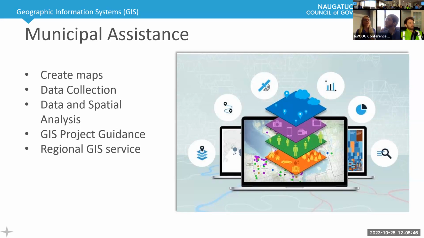And we also are interested in moving forward with more regional GIS services, where if there's something one or two or more towns are interested in doing, then we can join together and come up with a format of how they want to approach that problem. And maybe whether we hire a consultant, do it in-house, or arrange some interns that you or we support, however we can make it work.